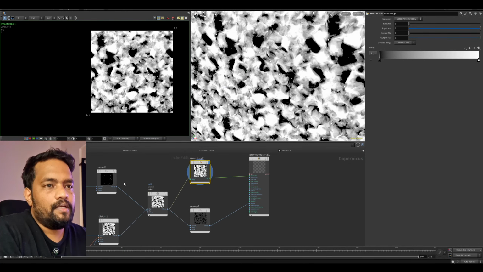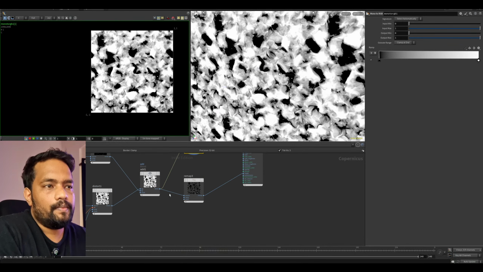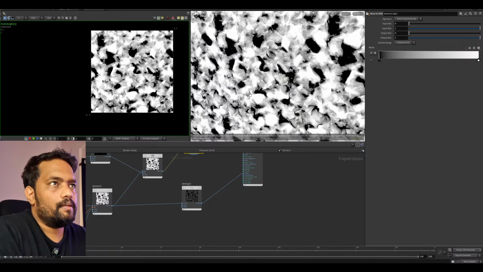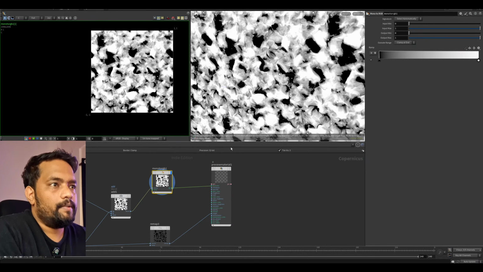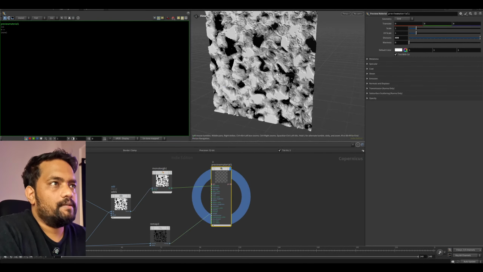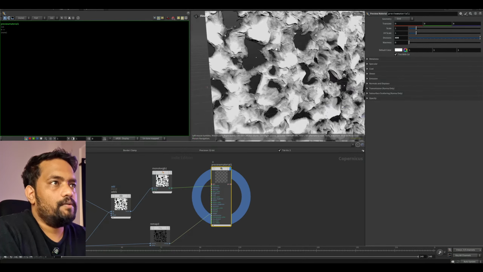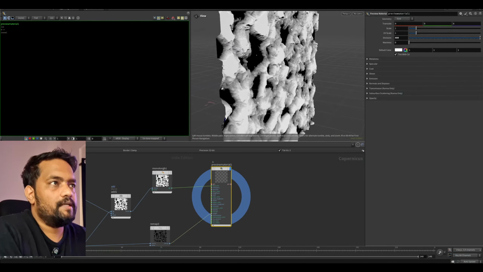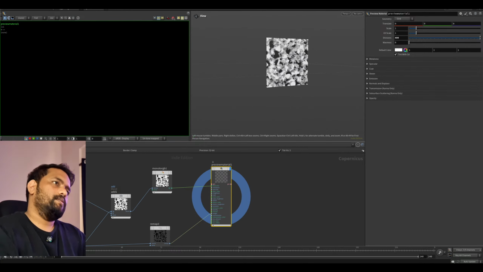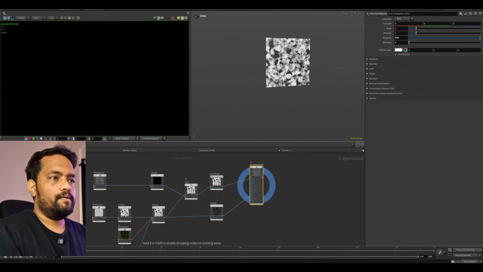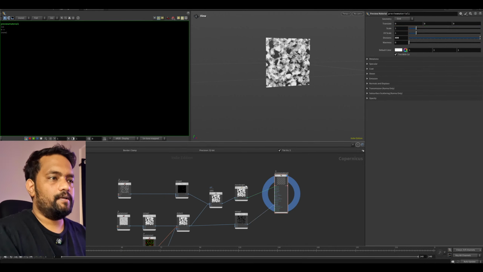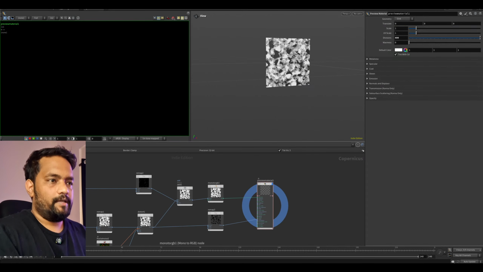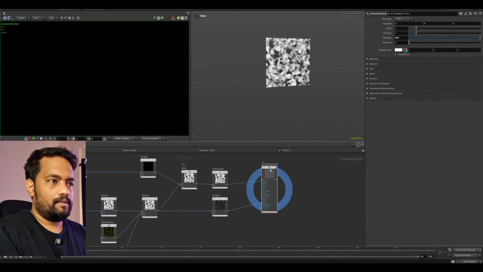Maybe we don't need them in the height, so we'll just connect this one here, and let's see what happens. Yeah, now those dots are not raised that much. So yeah, you can really design your materials really nicely with this new COPs.